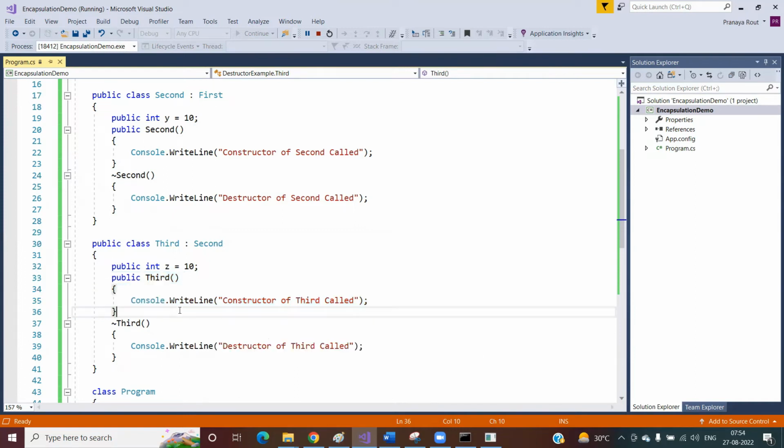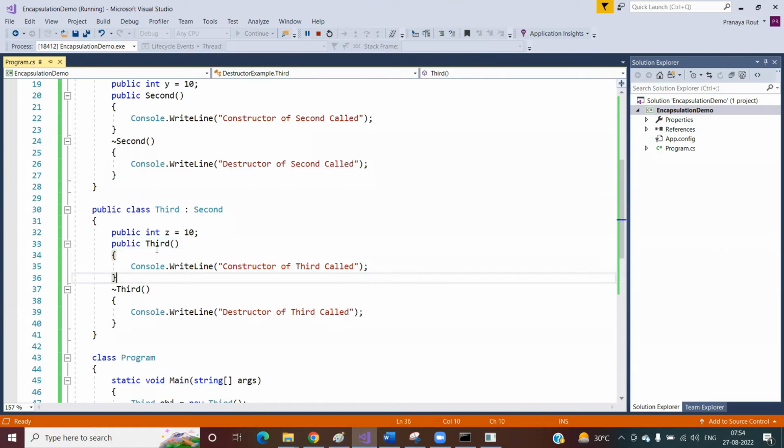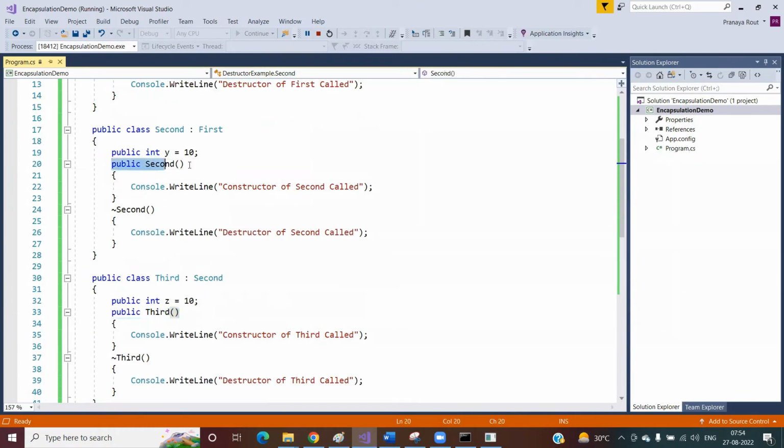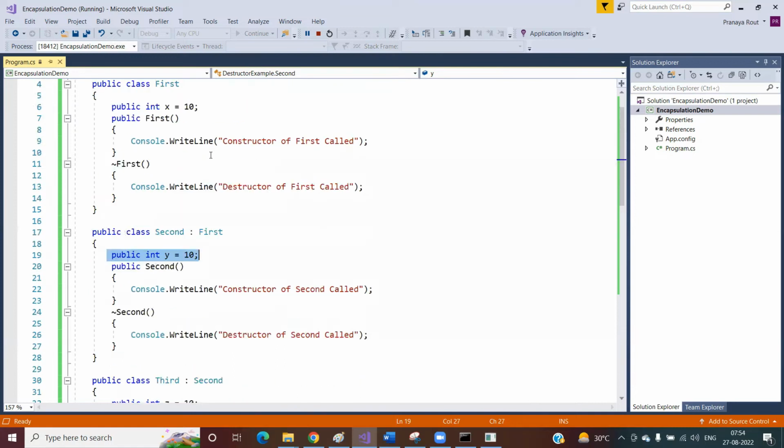The reason is that while creating the instance of the child class, the constructor internally calls the parent class constructor, to initialize the parent class members and get memory allocation for them. Until and unless this constructor is invoked, this variable will not get memory allocation and will not be initialized.